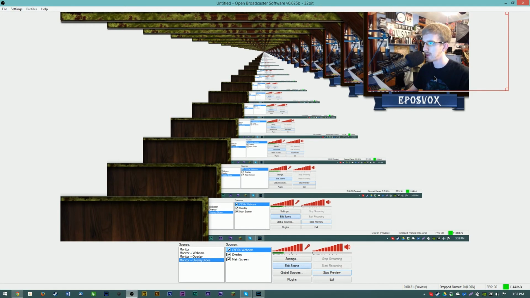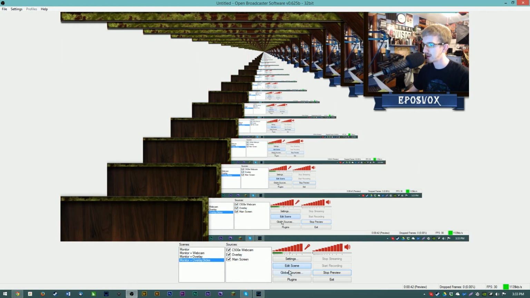It's very rough. You can line it up however you want. It takes time. You can also use the arrow keys once it's selected. Line it up perfectly. And it's hard to tell since it's repeating here, but it is lined up in the actual overlay. So I'm going to uncheck edit scene. And now my webcam is under my overlay. The only thing we have to do next is set up an image slideshow to show my sponsor slides there.